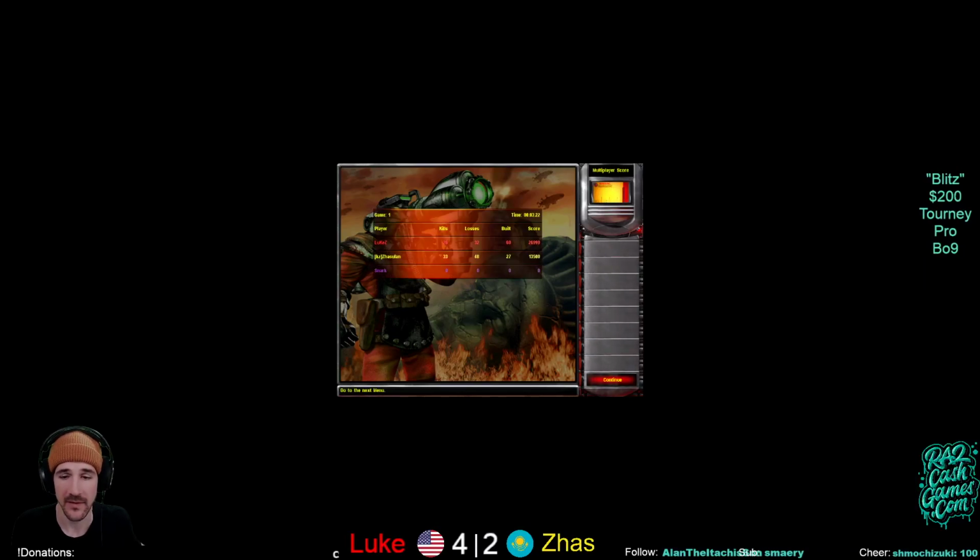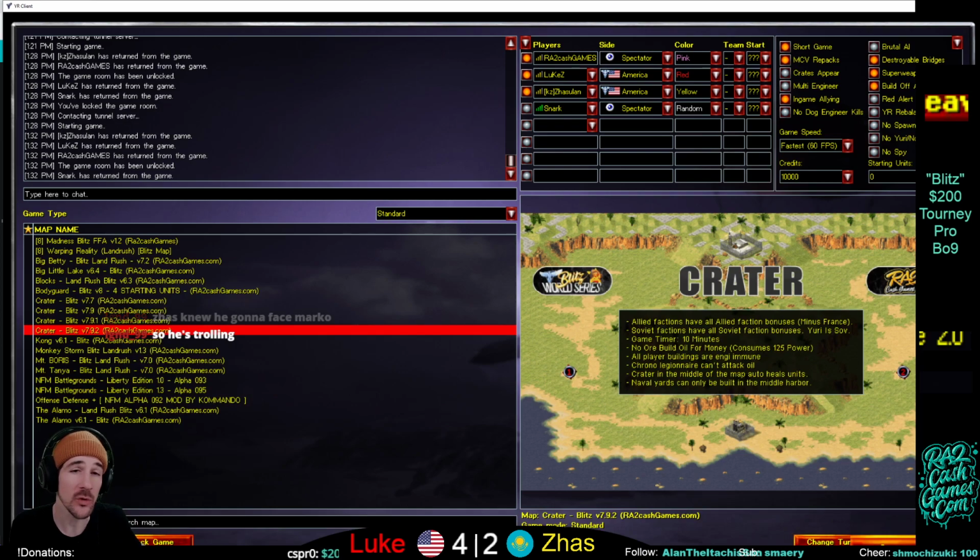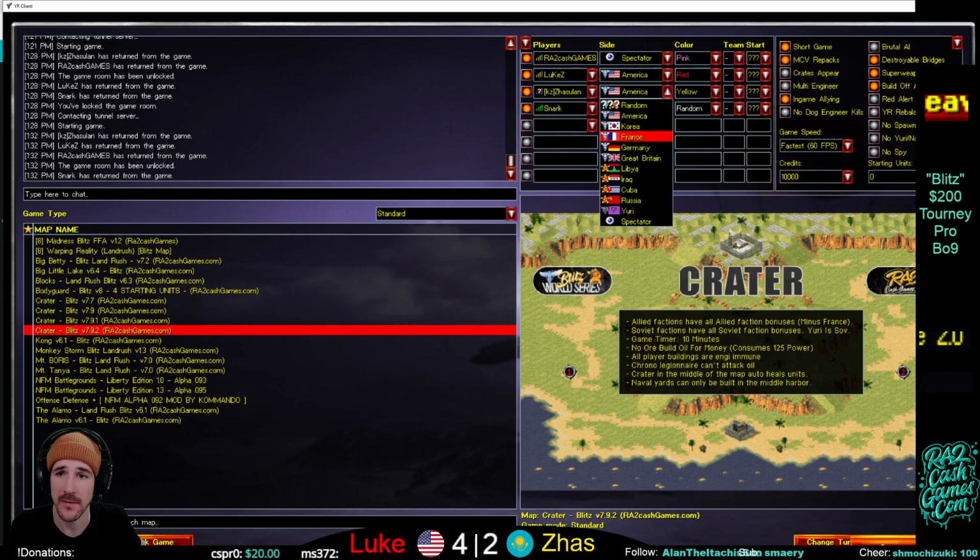Oh my god. The double, and the thing was, he wasn't using the Eagles defensively. He could have been making laps with the Eagles trying to pick off the army. He didn't have any defenses. You can try to defend yourself with Eagles, but you need to constantly be lapping with them, trying to damage tanks. It's very tough. And then once you go broke, obviously you need pillboxes. Yeah, just a miscalculation there from Zhas.